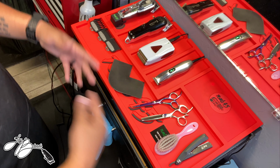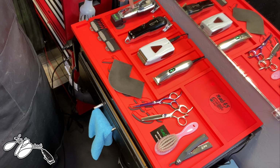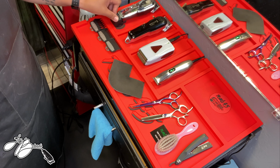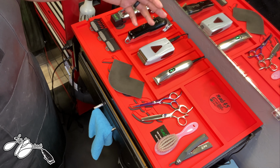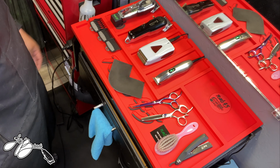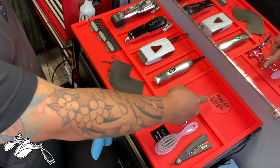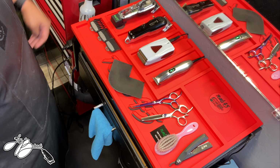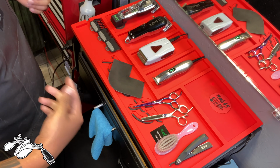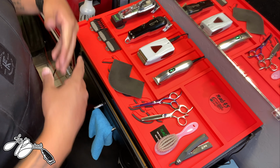So as you can see, got everything swapped out. Got my magic clips with the TOMB45 battery upgrade. Got the adapter attached to it. I need to get the expansion pack and the senior adapter. They also have a slimline adapter as well, but just the basic mat here. This one is charging the clipper, as well as this right here is going to charge the Beam Team XL. Got the hair color card, TOMB45 razor, of course. So got our setup all squared away and ready to start the day tomorrow. But just thought I'd include everybody in the unboxing and just swapping out the Powermats, and got a surprise.